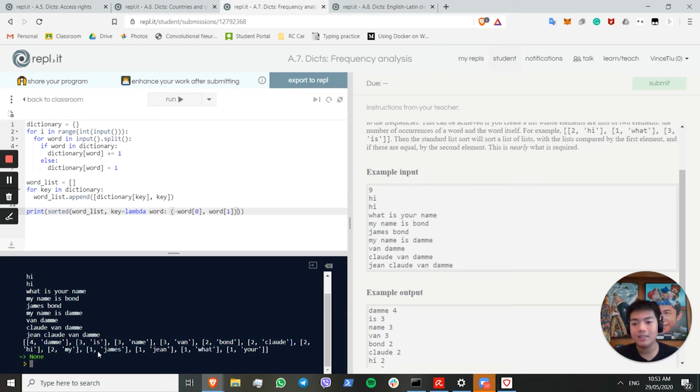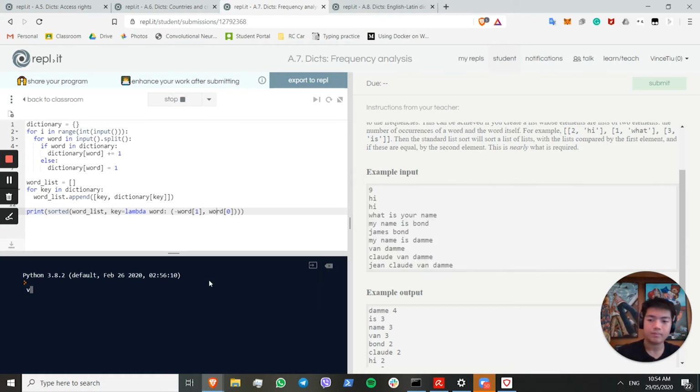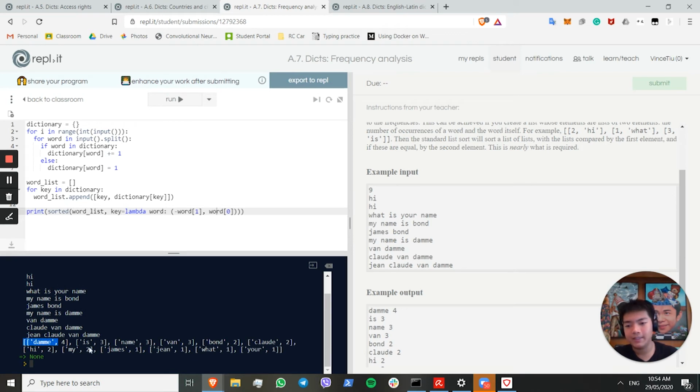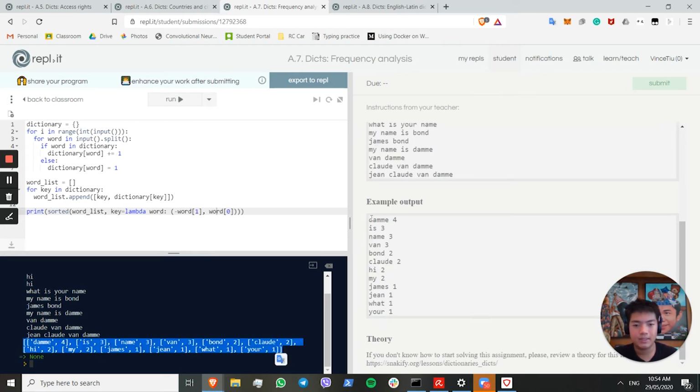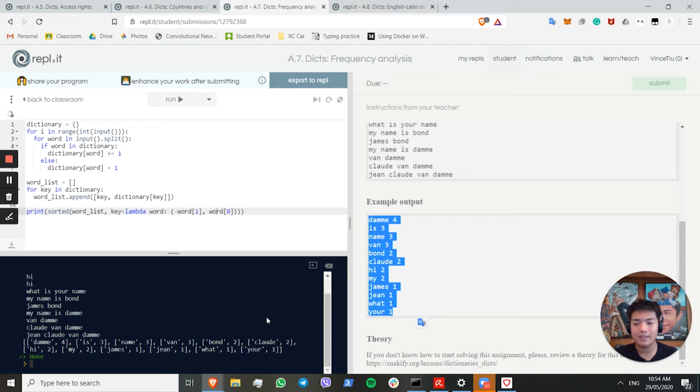So the last thing we need to do is reverse these lists. Actually, why are we doing it in this format? We should be putting it key and then the value, so we can immediately print it afterwards. Except now we want to sort it by negative word 1, since the value is in the first index in the list, and then word 0, because the key is in the 0th index in the list. So if we now write this, we can see it now sorts this array correctly.